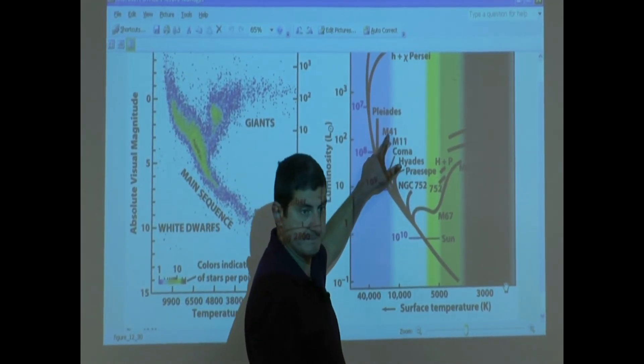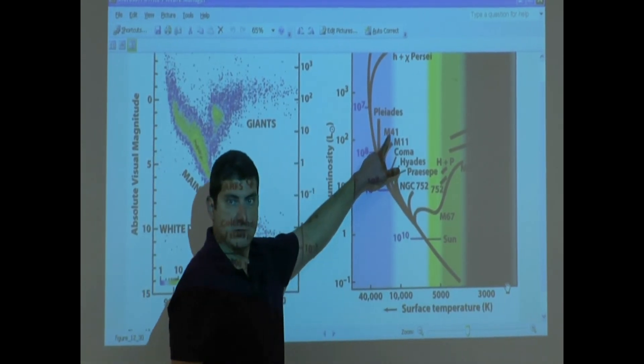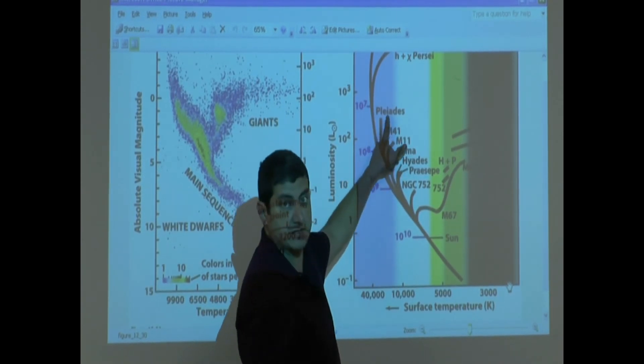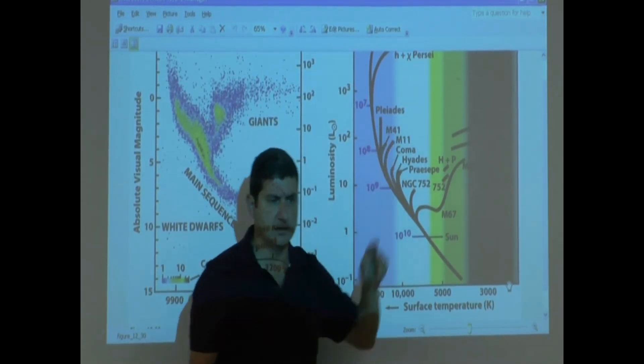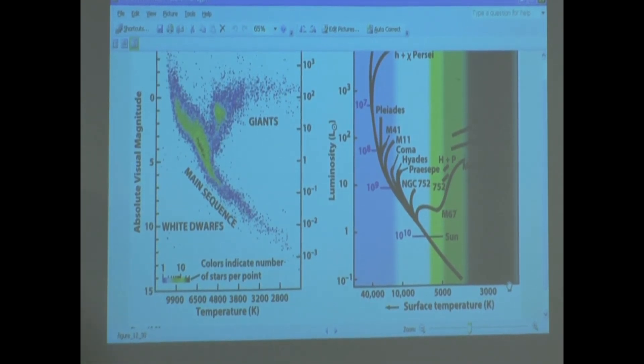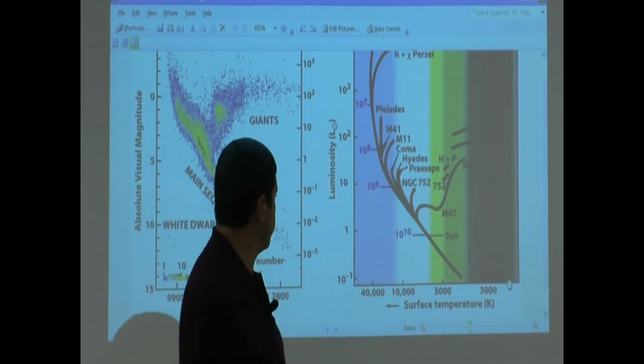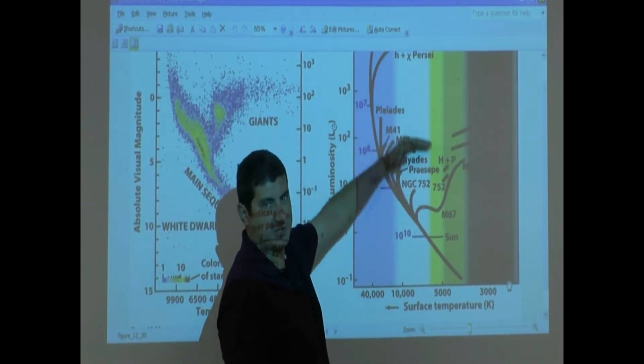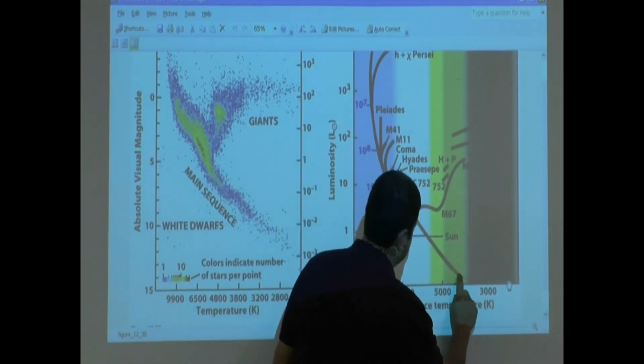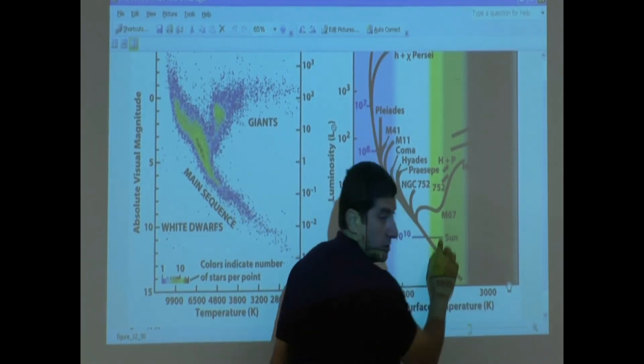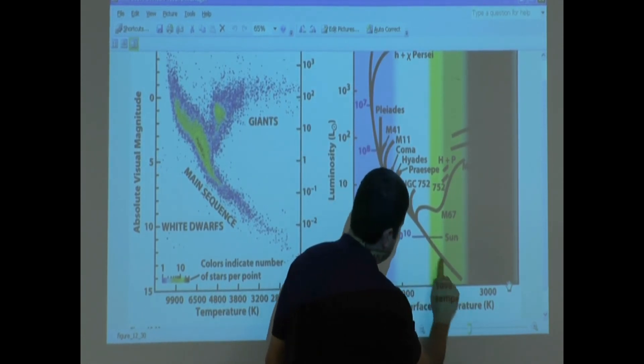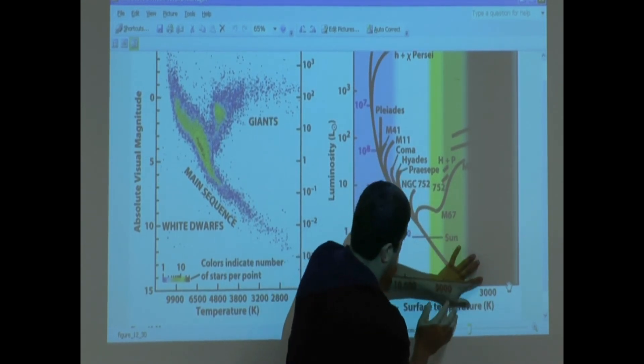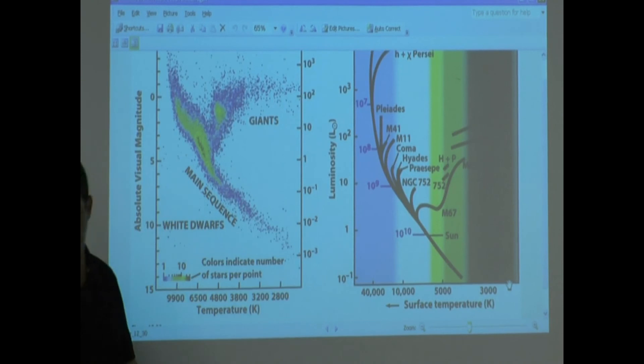How about M41? Does that say open? Pleiades was open, I think. Pleiades is M45. M41, those are all open. So we believe this one here, they're all showing open clusters. The globular clusters would look more like this, so they would have a lower turnoff point, like that. Only red stars down here. So these ones are all open.